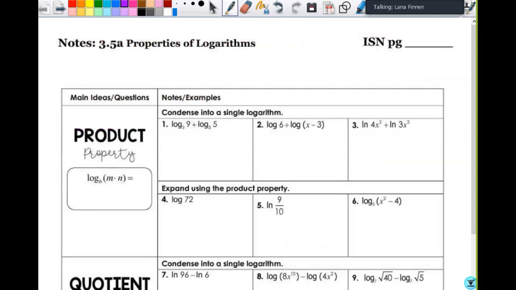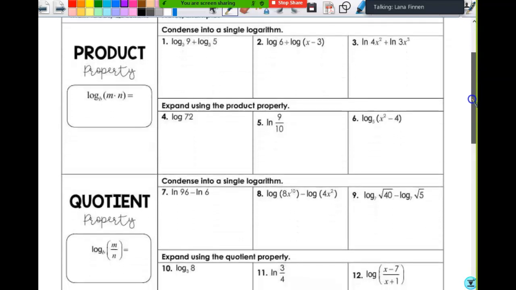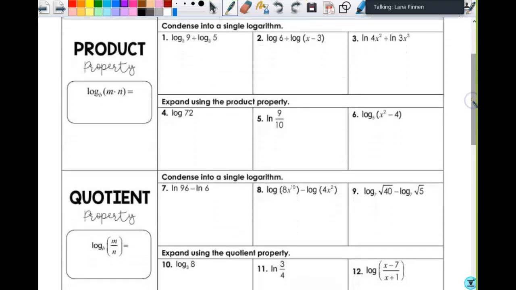You're going to start with the properties of logarithms notes. We'll get to the reference sheet in just a minute. So yesterday we learned some basic things about logs and how to convert to and from exponentials and so forth. Today we're going to look at some of the properties of them when we want to expand and condense. We're going to eventually be solving with them and all that good kind of stuff. So we got to know some other things about them.